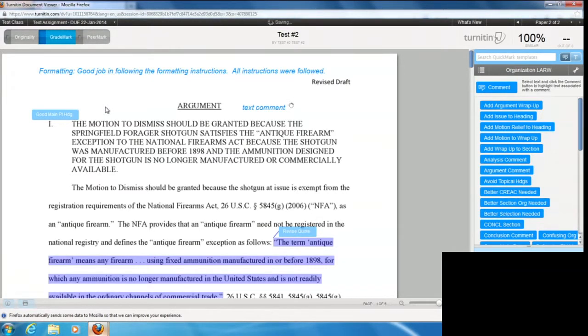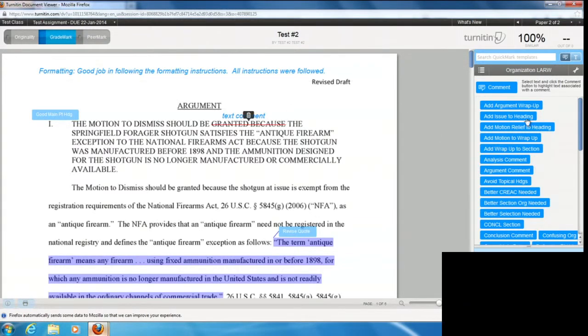I can also strike out. So if I wanted to say I didn't like this part of the heading, you just highlight it, you click delete. If I can find delete on here. Wait, there it is. Delete, and it's stricken out, okay, just like in Word. And then if I wanted this comment to be right over what I struck out, I can just move it to wherever I want it on the paper with just a click of the button. Okay, so those are a couple of things that are related to Quickmarks, but aren't really what the Quickmarks are.